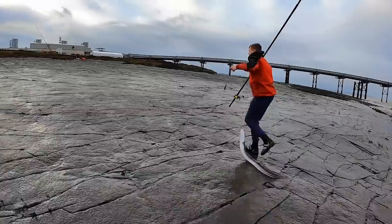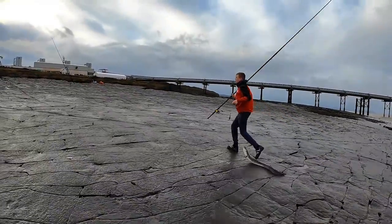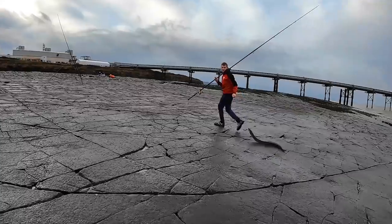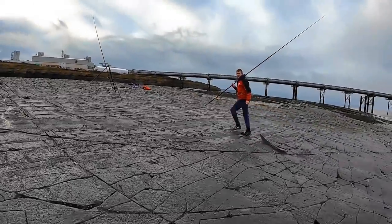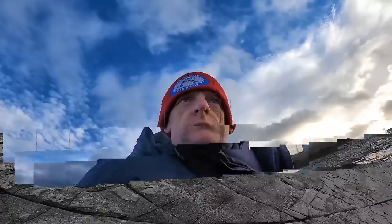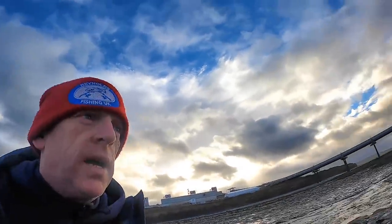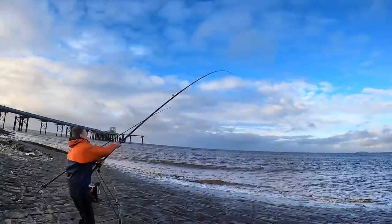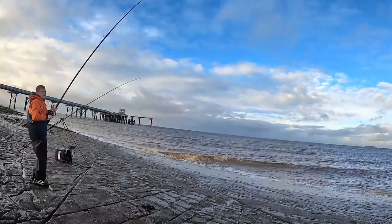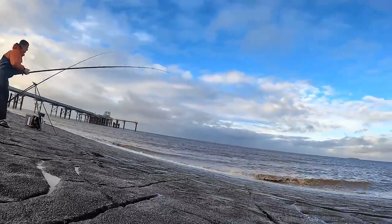Well done, mate. So is there a bite on your other rod? No, as I went to wind in, I shortened out my drive and everything, so I felt a bite, but I missed it. Well done, mate. Jack might have a bite. Huh? Fish on? Keep it going, keep it up. That's a nice one by the looks of it. Wow. Yeah, keep it going.